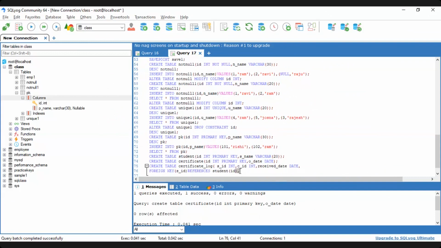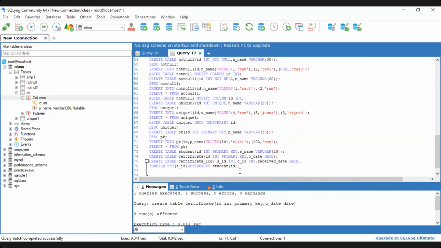So here I am giving the foreign key. It will refer to the primary key in the other table. Foreign key of what is that? Certificate ID.